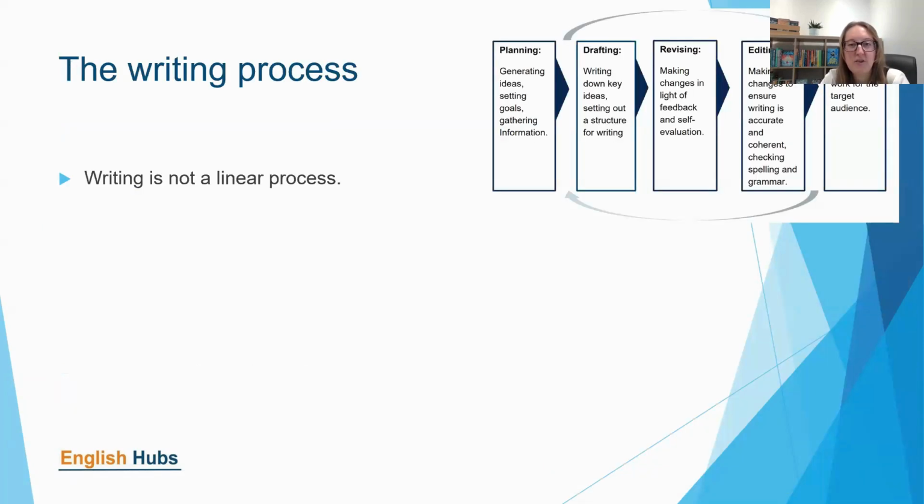We know that writing is not a linear process. And the writing framework does stress the importance of understanding the different phases of the writing process: planning, drafting, revising, editing, and sharing. Pupils don't need to apply every phase of the writing process for all types of writing or at all times, and they will often move back and forth between the phases, altering their plans and revising as they go. However, even in the initial stages of composing, children will benefit from thinking about what they want to write, rereading to ensure clarity, and reading their work aloud to check for coherence.